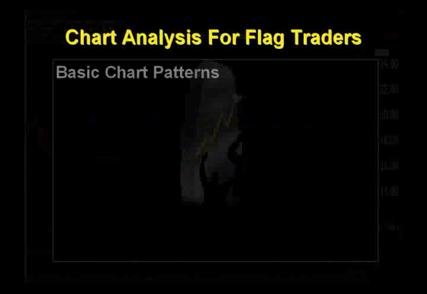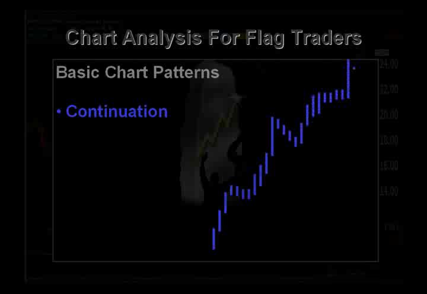So let's talk about the most basic chart patterns and chart analysis techniques that there are. Firstly, we can have a continuation pattern. This is where the stock may move up and then consolidate, move up again, consolidate, and potentially move up again, i.e. form a trend and then consolidate as it continues on its trend. Now that can either be happening on an upward or a downward basis. In this example, we just showed it going up, but it could just as easily have been a downtrend with downward thrusting bars and then a consolidation.